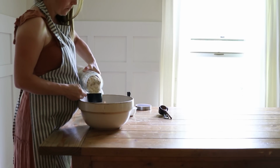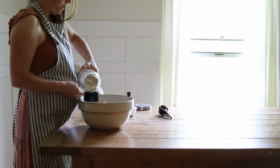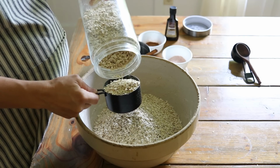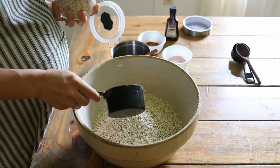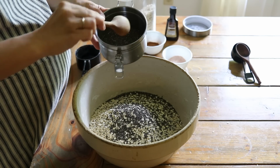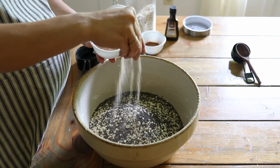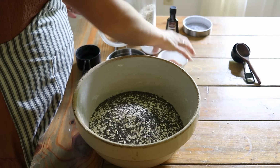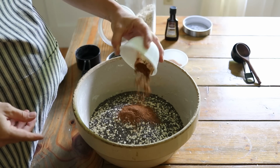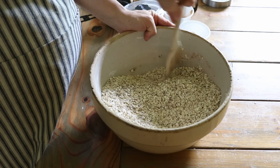For breakfast, I'm just making some granola. My kids love when I make granola, and I never make it enough. It is something really good to have right now because my sister recently started milking her cow twice a day, and so there is an overabundance of milk, and so having cereal on hand just so we can use up some more milk is great. And I love giving my kids milk fresh from the farm that's raw, and so this is a really good breakfast for them to have.